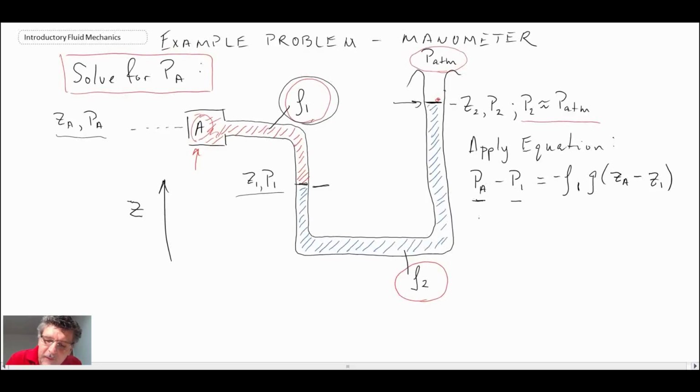So what we can write then is P1 minus P2. Let me get rid of those lines there because that might be confusing. And that will be equal to, now the density that we're dealing with here between 1 and 2 is the blue fluid, and that has density rho 2. So we write minus rho 2 times g, the gravitational constant, and then with our convention it would be Z1 minus Z2. We have those two equations.